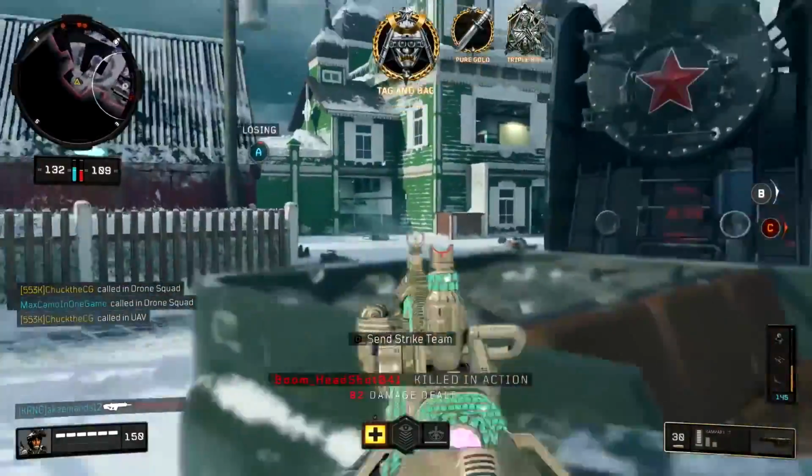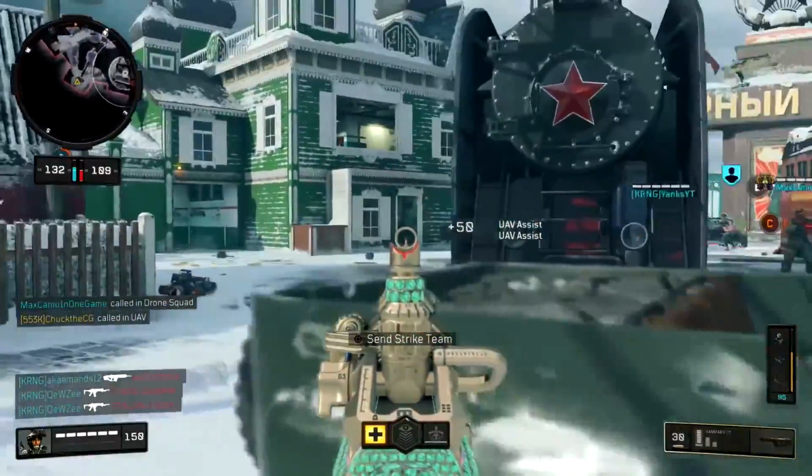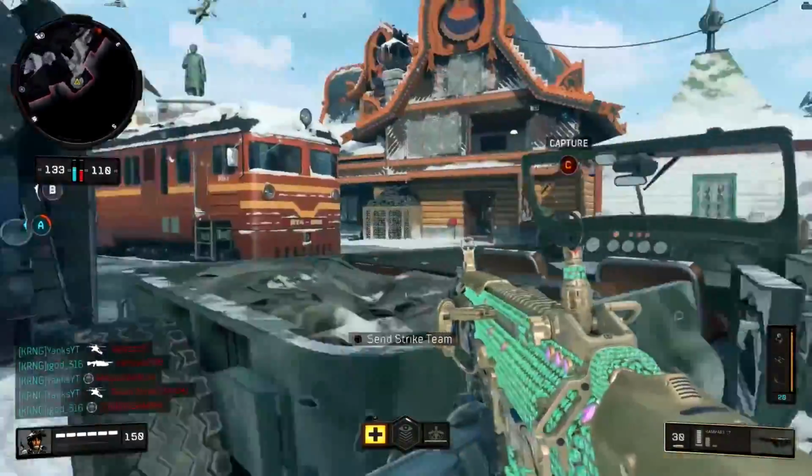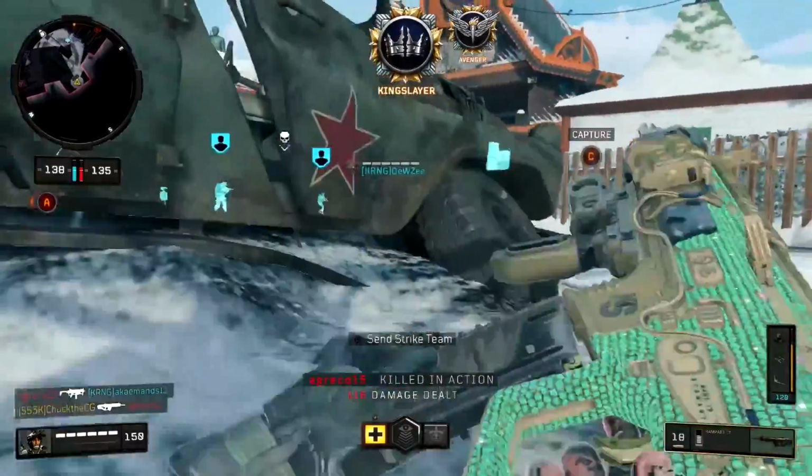We got stim shot on that because obviously as an SMG, you're going to be playing faster and in the face of the enemy in their spawns, so you want to be able to heal as fast as possible.